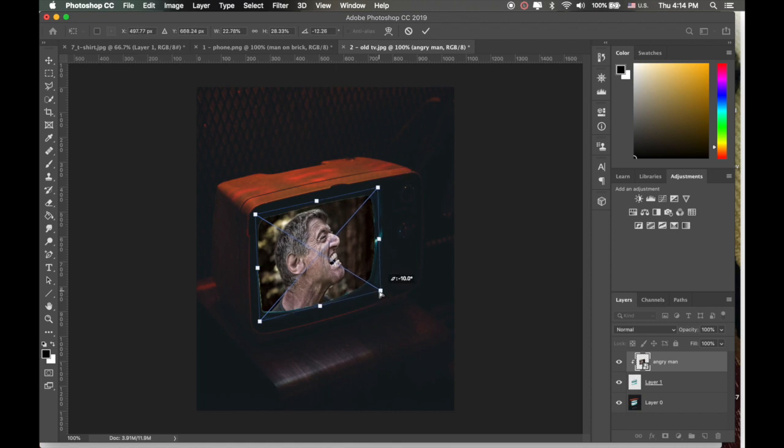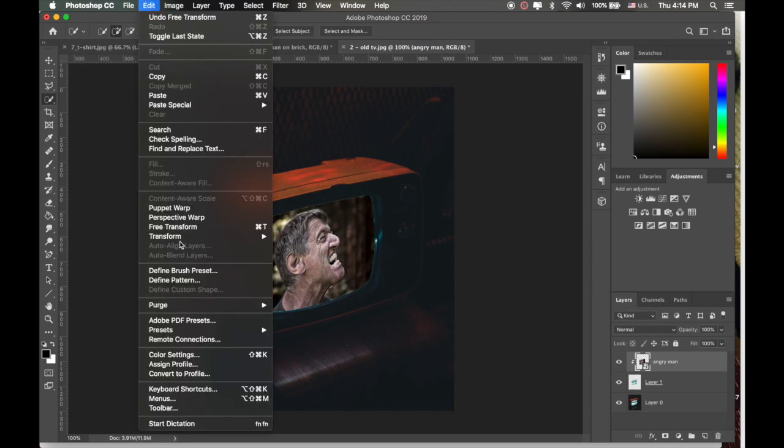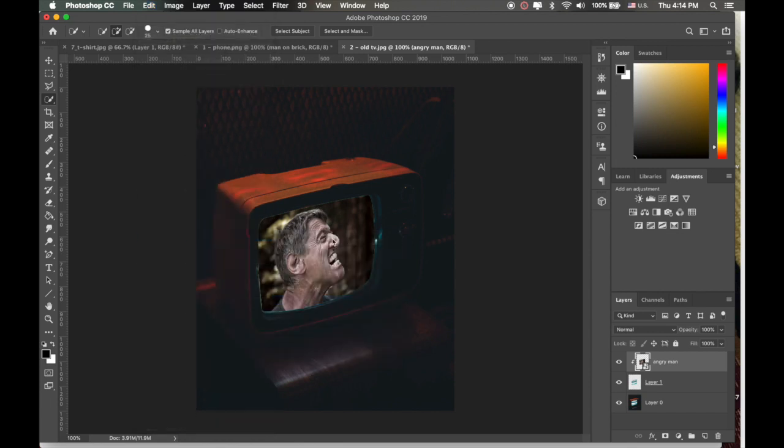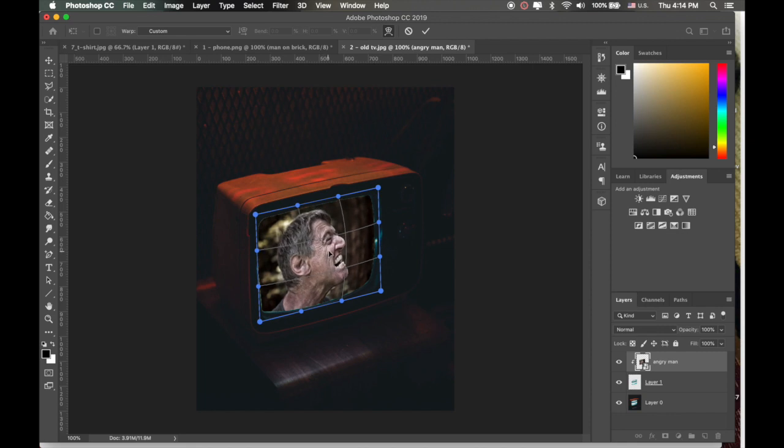That's a bit better. But there's one more adjustment we're going to do. So once we kind of get that the way we want it, we're going to come back to Edit, back to Transform, and now we're going to use Warp. And Warp is going to create a grid that I can grab these individual anchor points on the perimeter, or I can grab each one of these planes individually. So I'm just going to click the middle right here, and I'm just going to bring that out a little bit, just to emphasize that that screen is bowed.